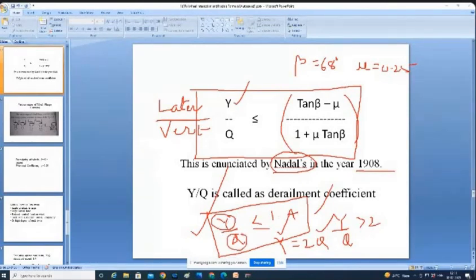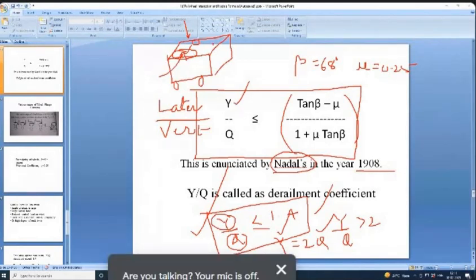For example, a year or 1.5 years back, one derailment happened in South Central Railway near Maulali area. There the supervisor committee looked at a wagon derailment. Say this is the wagon, and this is the wagon top side. Here the contractors loaded more, and there they loaded less. They load with the help of JCBs and all. The JCB may not go this side, it will go this side, so he will load here, and on the other side it will be less.